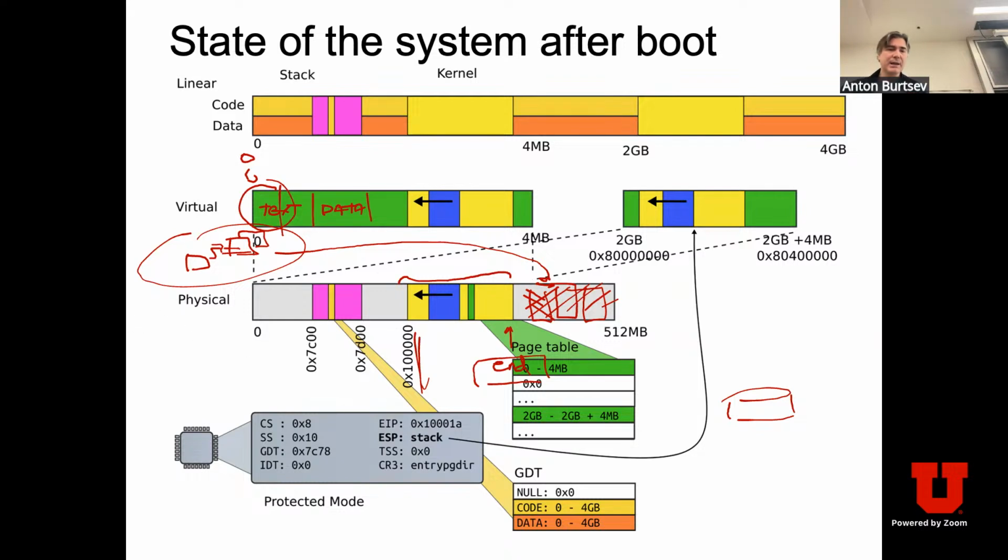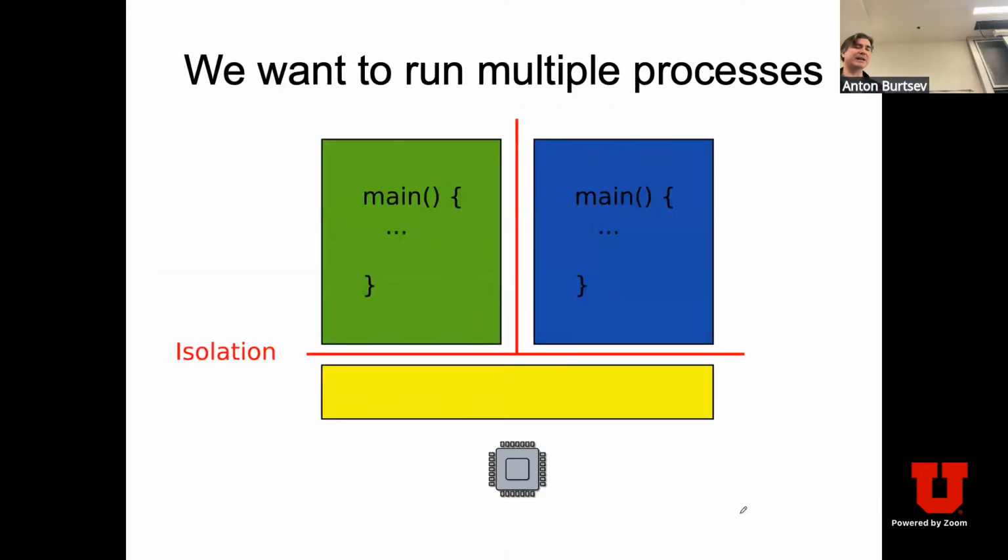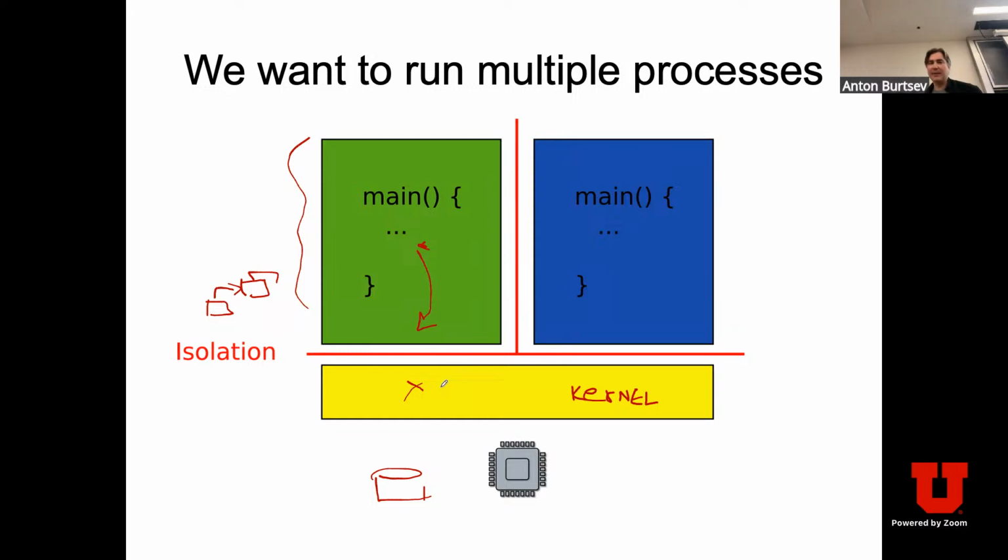So at a high level, our goal is to end up with this diagram where the kernel is already loaded in memory. And so it will run a scheduler, run device drivers, as you said. But every time we want to start a process, we will create a new page table, which will represent the address space of this process. And we will enforce a couple of isolation invariants. First, the process cannot easily access the memory of the kernel. This is not allowed because otherwise any process can overwrite kernel data structures, and then processes can do anything they want with the system.